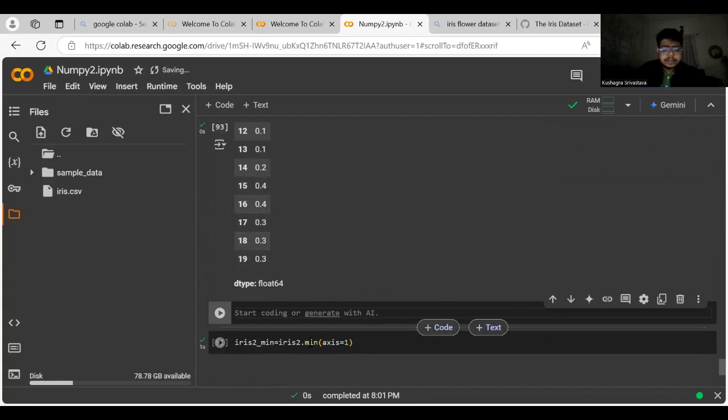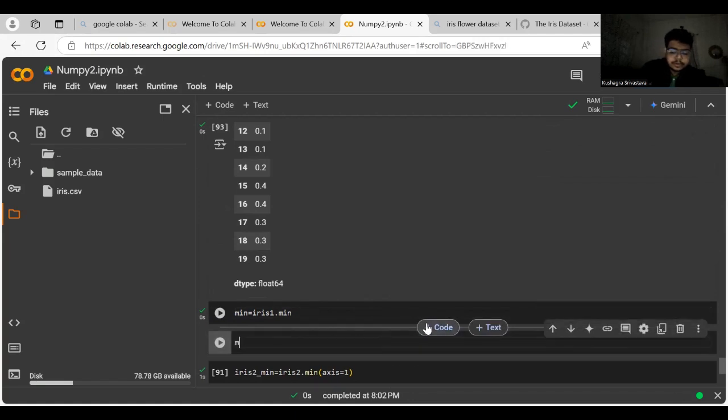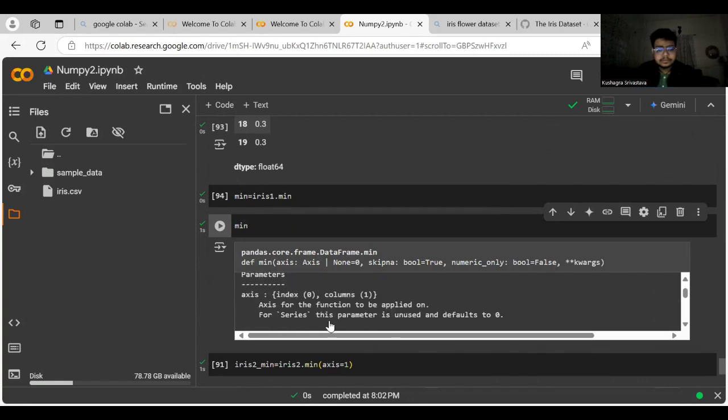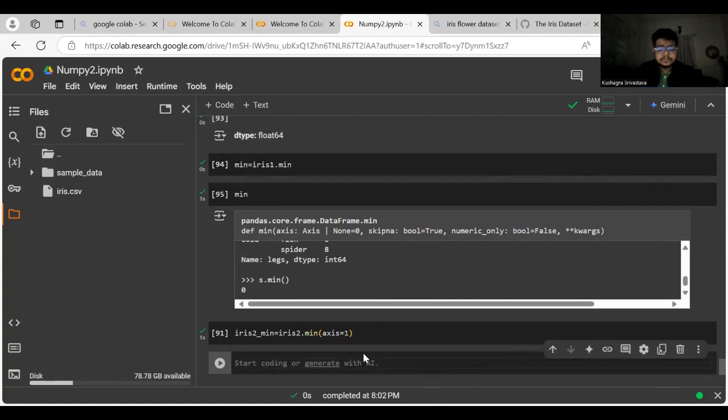And if we do not provide any axis, then it would return min equal to iris1.min, so it would return the minimum value from all the columns.